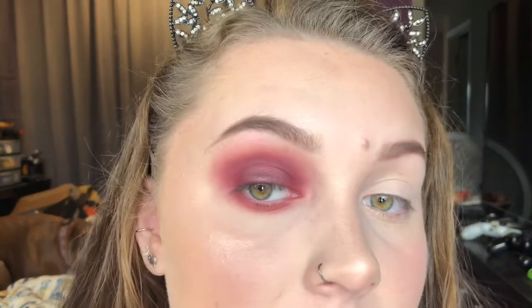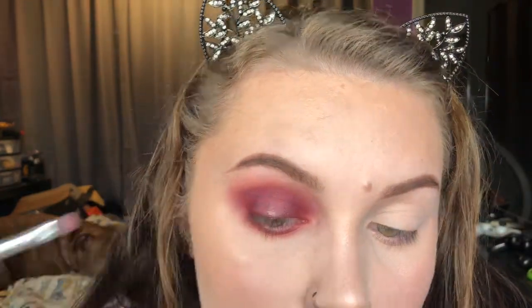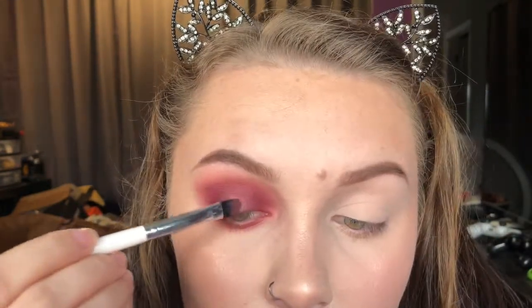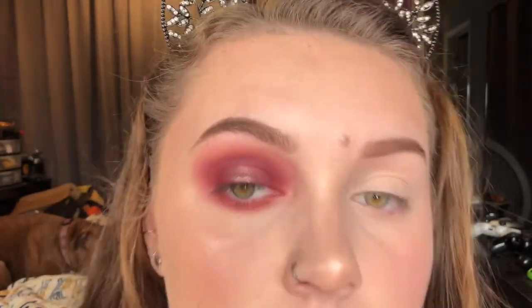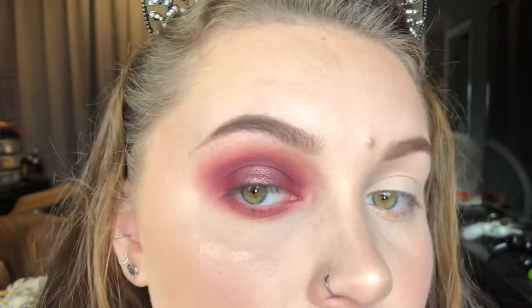I want to take a lighter shade to put in the middle of that purple because you can't really tell that it's a halo eye since it's just dark. I like it, it's pretty, but I want to add more depth to it, so I'm gonna go into this shade. I think that made it look a little better because it brings more light, so it adds more dimension. I think that's so pretty.